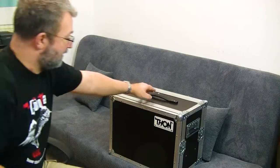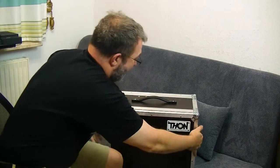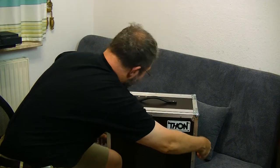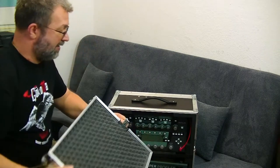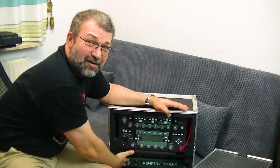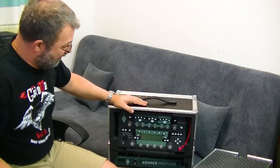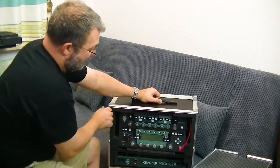It really makes live use and also going back and forth to the practice room much easier — I don't leave my Kemper in the practice room. So here's the case I have. It comes from Thomann. I'll open it up — I have a toaster. There are two wings here, and inside you have the toaster and a special compartment for the remote at the bottom. I'll turn this around to show you some special adaptations I made.